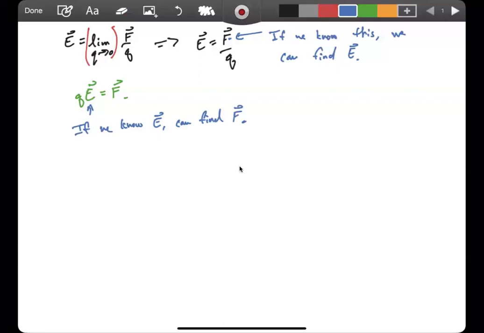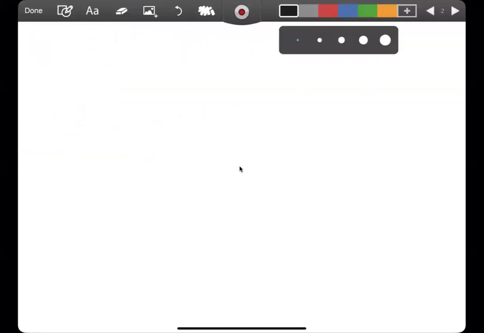So good. All this means is what? We can work both ways. If we know the electric field, we can easily find the force, but if we know the force, we can easily find the electric field. Either way works absolutely the same. So this is all we're going to concentrate on right now. If we know the electric field, which we know from looking at point charges and from doing the integrals whenever we have continuous charge distributions, we can determine the force, and from the force, we can find the acceleration. And as long as the acceleration is constant, we can then use our kinematic equations.